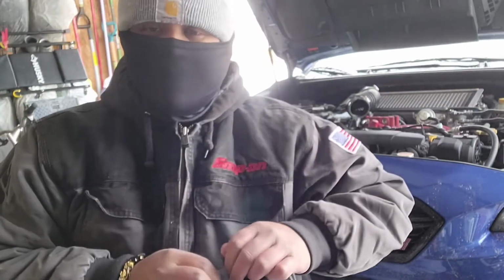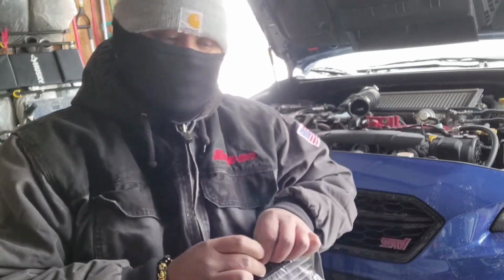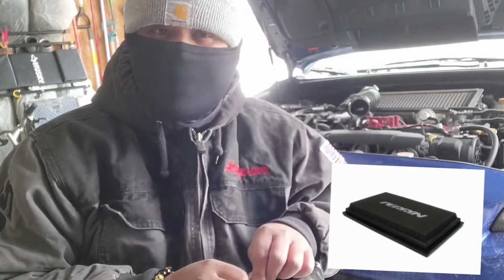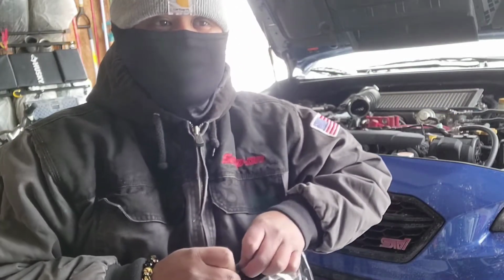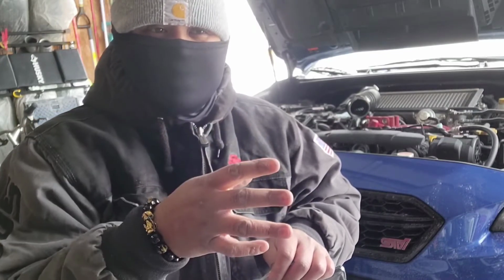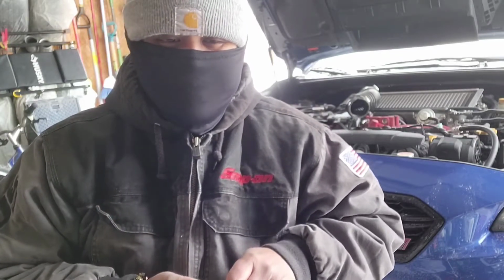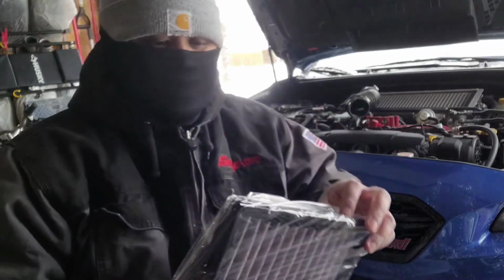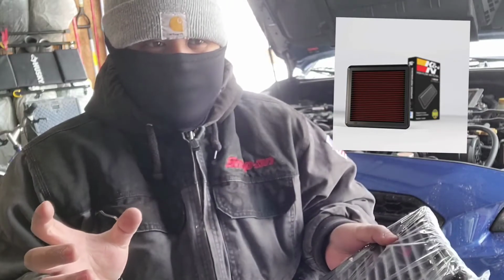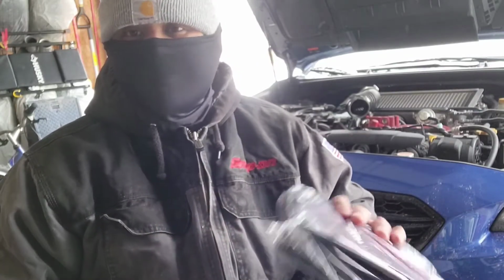So let me tell you something about aftermarket drop-in filters. There's three different types. One is like the HKS and Apexi, which is a foam filter media. Not really a fan of it, only because there's too many things that can actually go into the engine than what I would prefer. And the second is something like a K&N, what you would call a wet media, because you do have to oil it. It's washable and everything, but you do have to oil it and service it before you put it in.